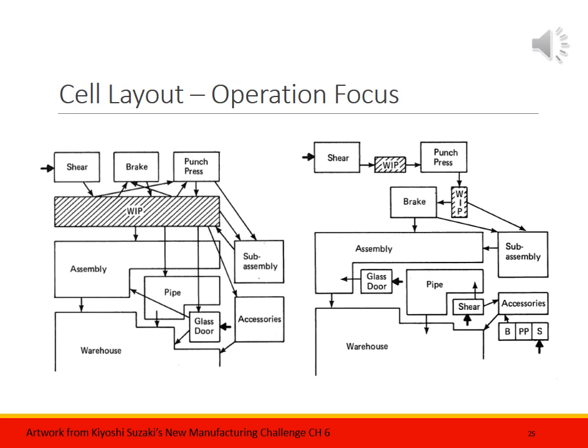A couple of WIP operations. This is likely because either the punch press has some changeover, so you have to build some WIP up in advance so that when the punch press is running, it runs like crazy and it burns the WIP off. It's likely what's going on there. And then you also have a brake press operation. Perhaps there's also some uptime issues. I don't know what the problems are, right? So you had to have some inventory between those process steps, which is never a good thing, but it's a compromise, right? But if you imagine the area of WIP being the quantity of WIP, we've knocked the heck out of it, right? Also, the process flow now is very much more straightforward.